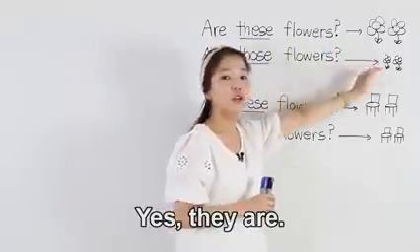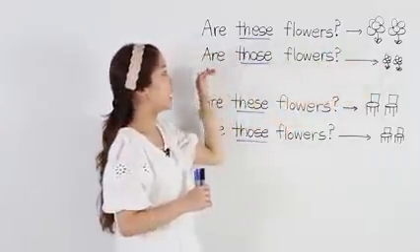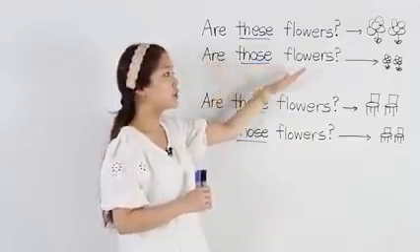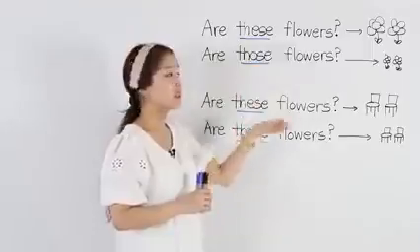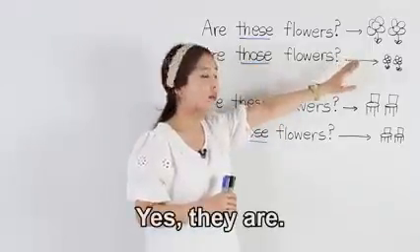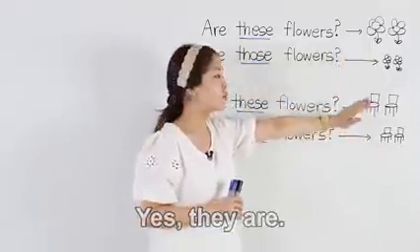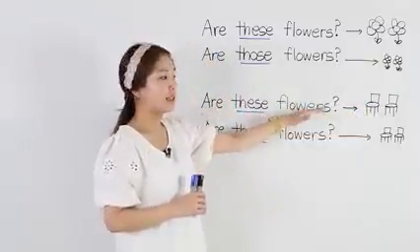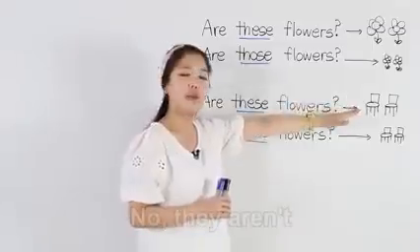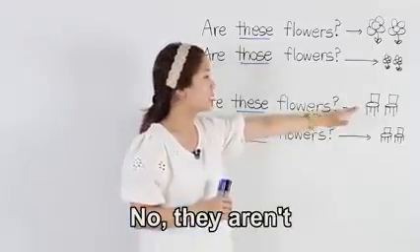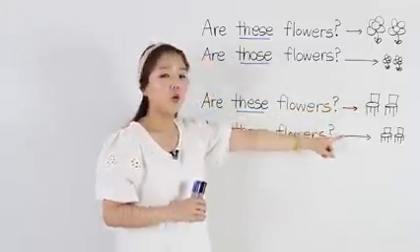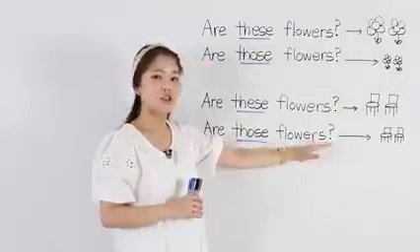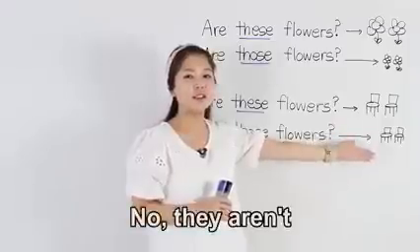Okay, now the flowers are far away. So we say, are those flowers? And again, the answer is yes, they are. Okay, now here we have chairs. Are these flowers? The answer is no, they aren't. Okay, and now they're far away. Are those flowers? And again, the answer is no, they aren't.